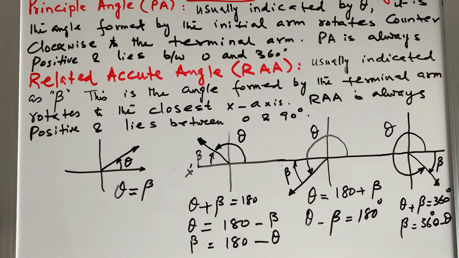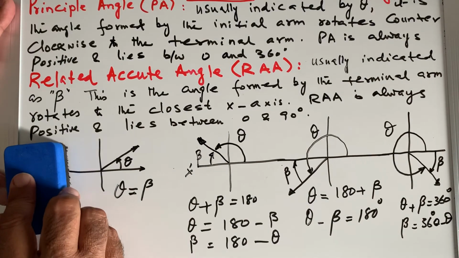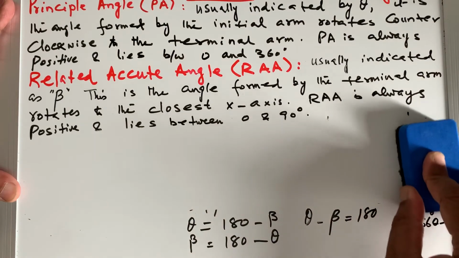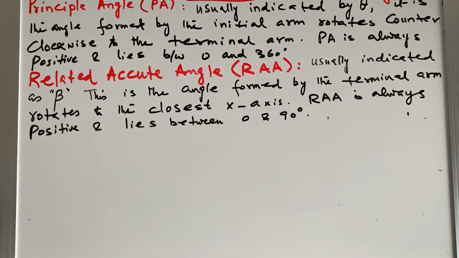Now if a question is asked, like, determine the principal angle and the related acute angle for minus 120, right? What is the question? The question is: determine the principal angle and the related acute angle for minus 120. Now we have enough knowledge of how to sketch for that question. So hope you understand these four things, and now we will practice this question. Let me write it in red, maybe red is better.